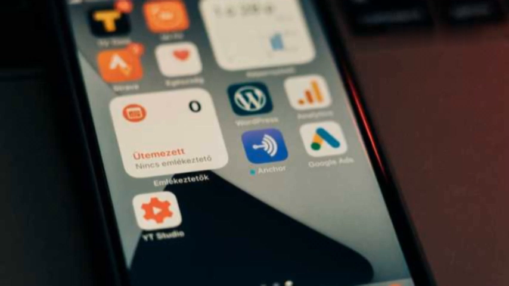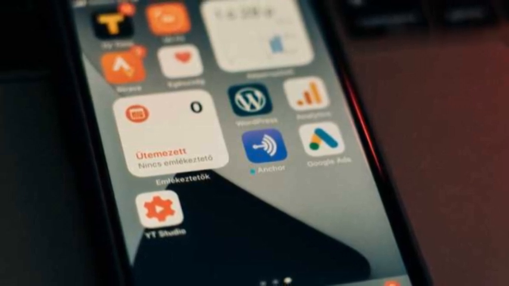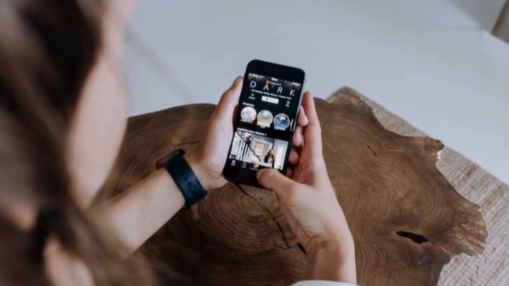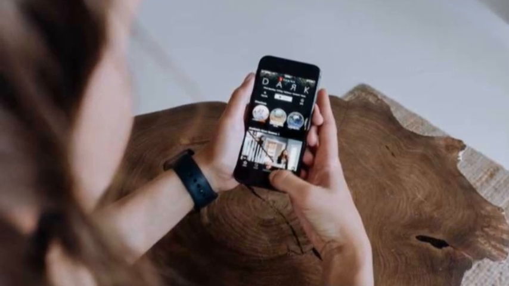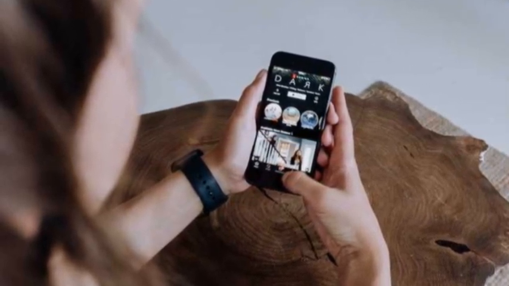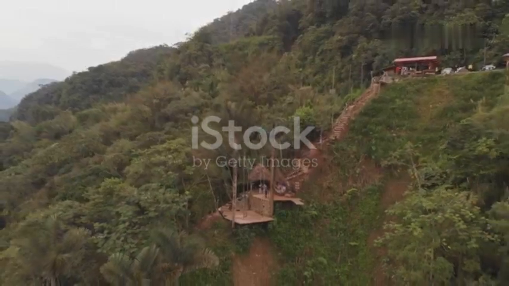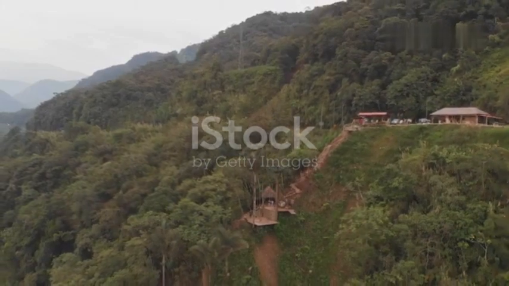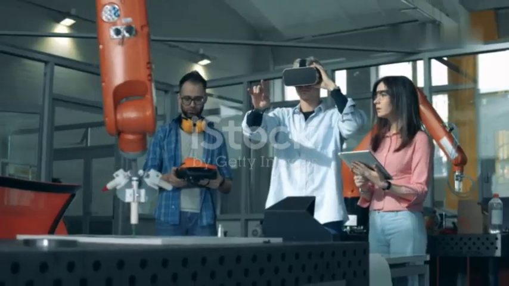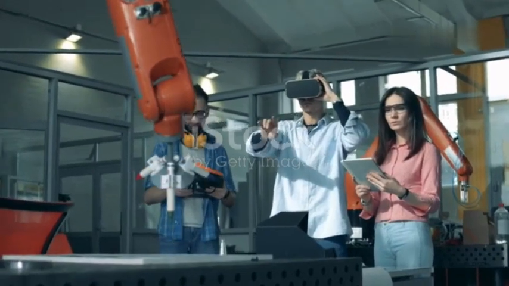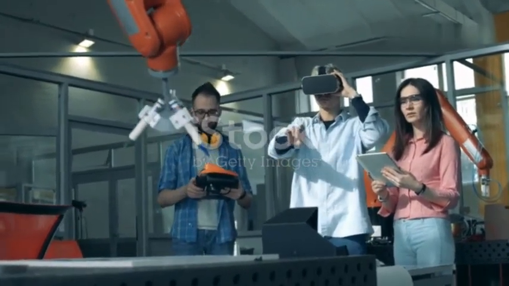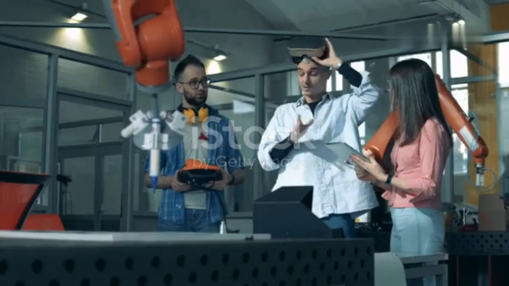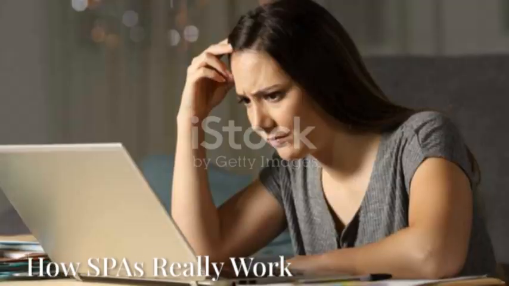the web. And the best part is you've probably already used a bunch of SPAs without even realizing it. Popular platforms like Gmail, Facebook, Twitter, and even YouTube are all built using this approach. Yup, that super smooth scrolling experience you love on YouTube, that's an SPA in action. SPAs are all about creating a seamless and intuitive experience that feels more like a native app than a traditional website. And in today's world where speed, responsiveness, and user engagement are paramount, it's no wonder that SPAs are quickly becoming the go-to approach for building modern web applications.